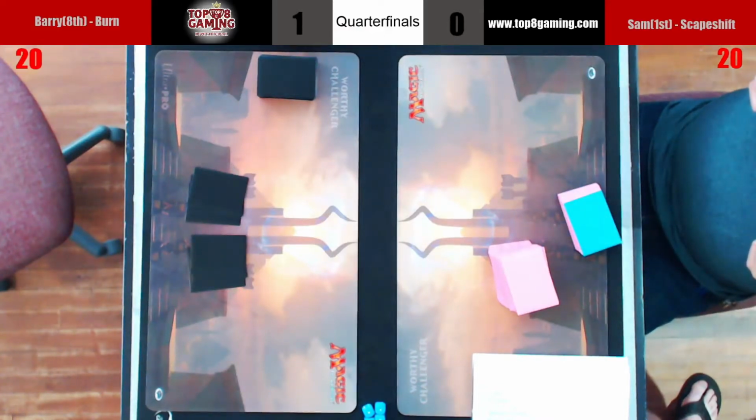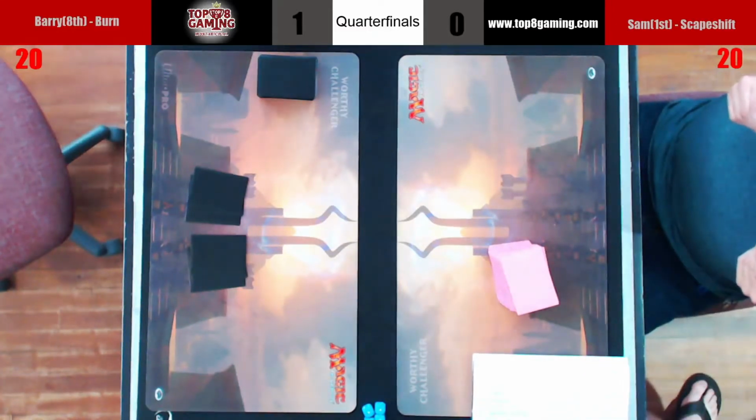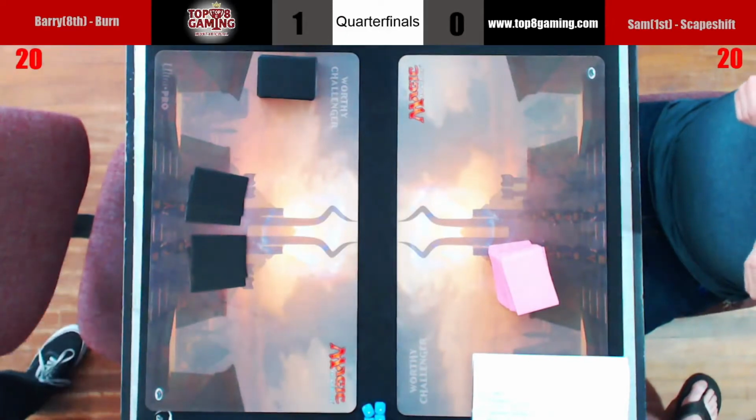Barry's side, he's got some more. Barry has access to 2 Stony Silence, 3 Grafdigger's Cage, 3 Destructive Revelry, 2 Reign of Gore, 2 Rest in Peace, and 3 Leyline of Sanctity.